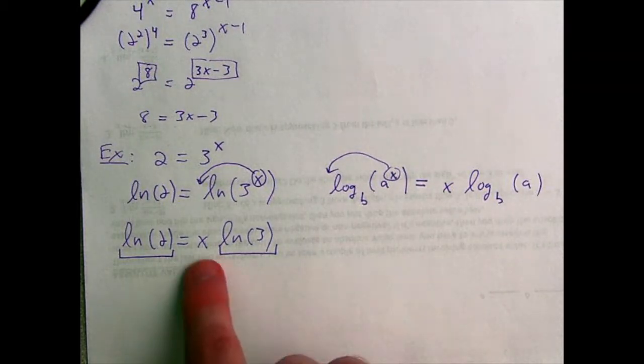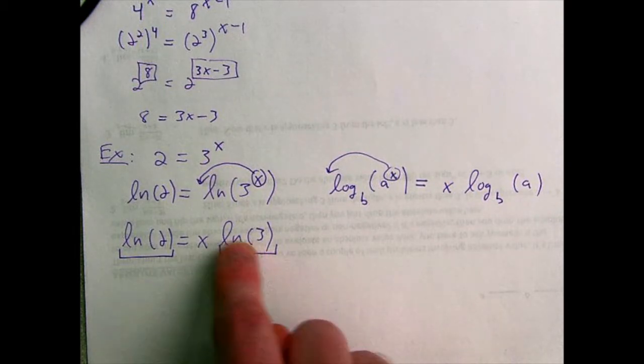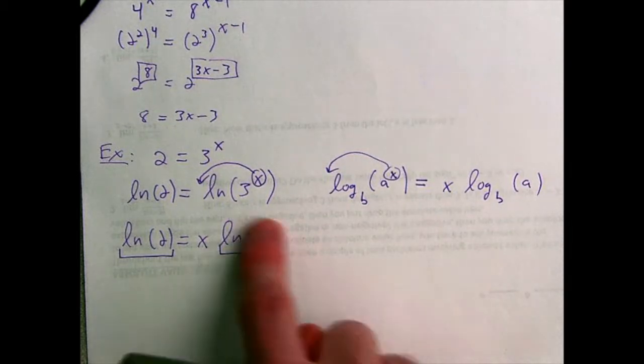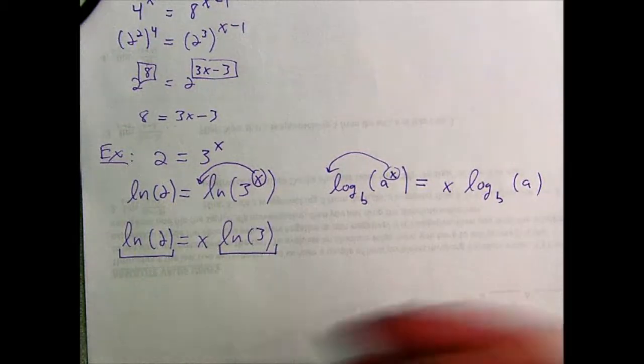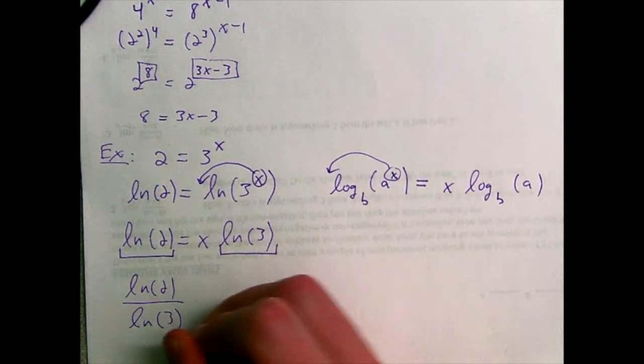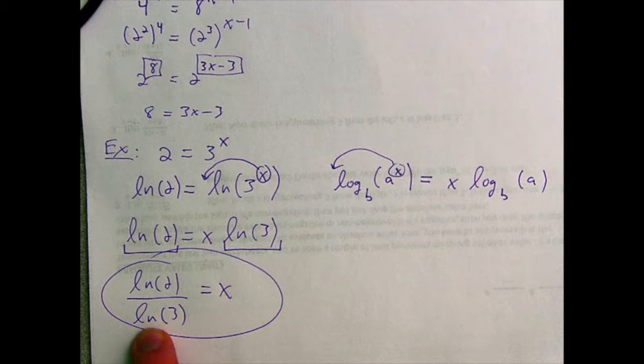And, you know, to solve this equation exactly, all I have to do is get the x by itself, all right? How do you get the x by itself? Look, natural log of 3 is just a number. This is like x times some number. How do you get the x by itself? Just divide both sides by natural log of 3, okay? And that'll get the x by itself. So I find natural log of 2 over natural log of 3 is equal to x, okay? And that is an exact answer. Now, tomorrow we'll see that this expression can actually be simplified a little bit and written in kind of a nicer way. But for right now, that's good enough for us, okay?